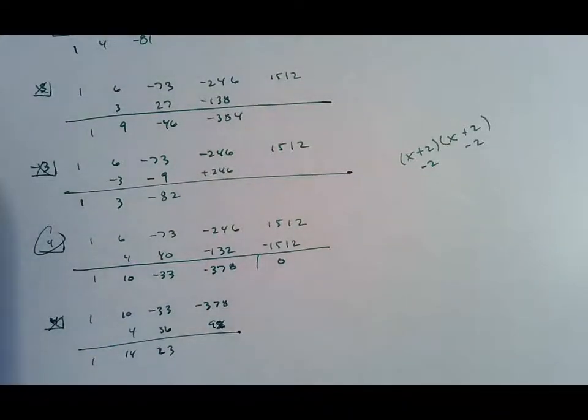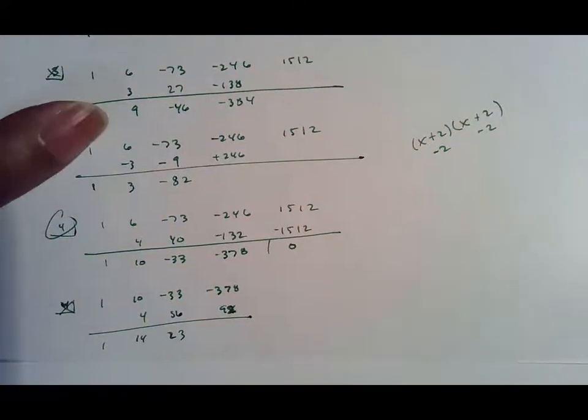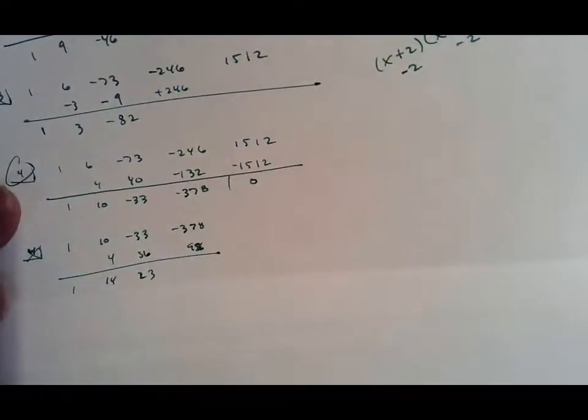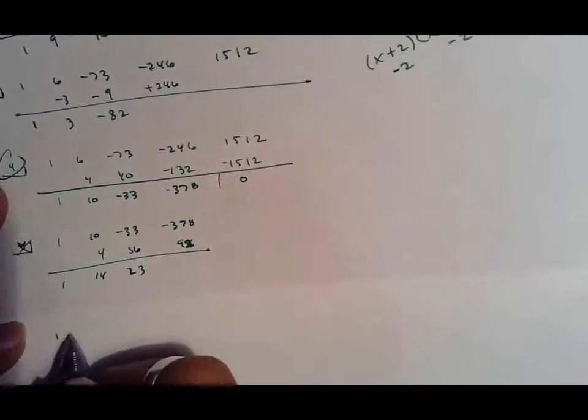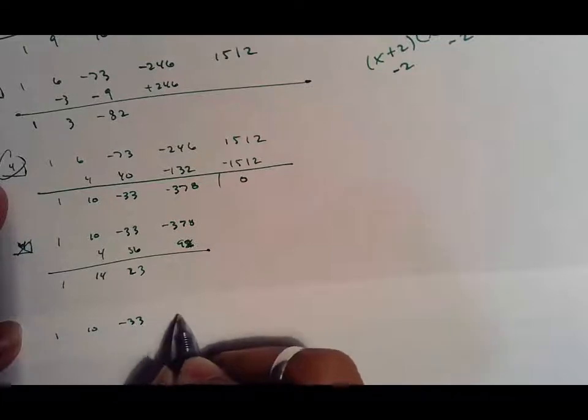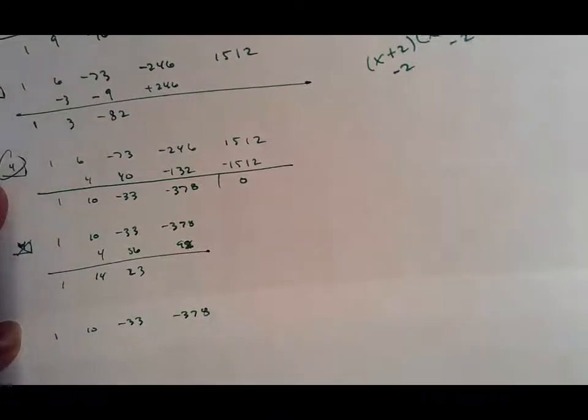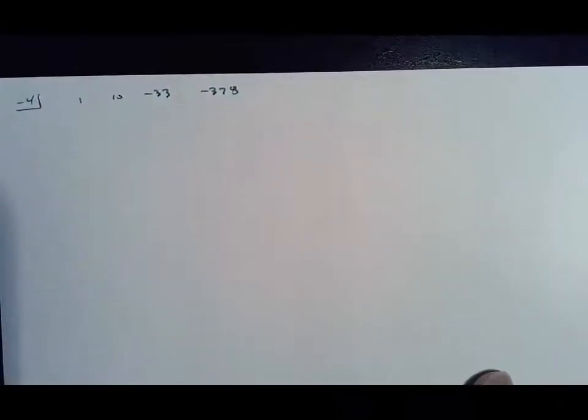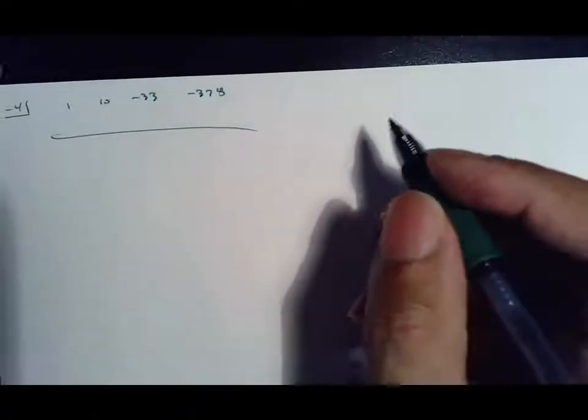And this is why you need to make sure you love it, because again, we are on our second paper. So using these numbers again, 1, 10, 33, and 378. And the reason you want to be careful is because if you copy that number wrong, well, you end up saying that it doesn't work when it actually might have worked. We did not try negative 4 yet, so let's do that one.